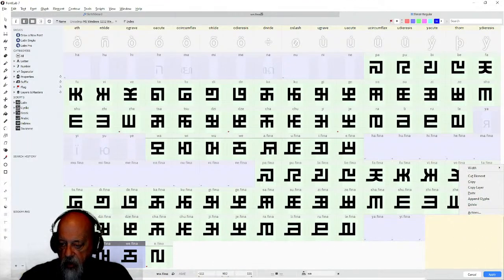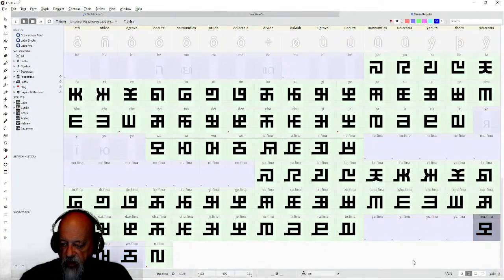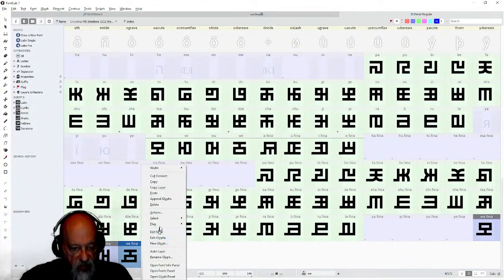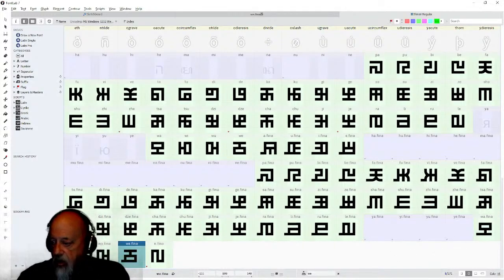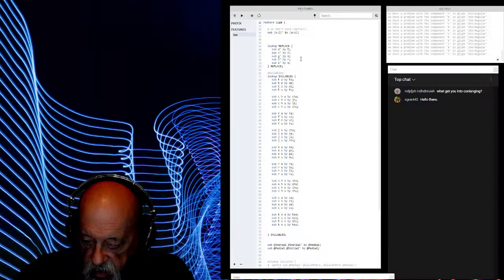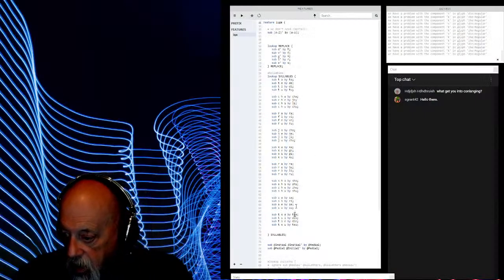Oh, okay. I don't even know what that interface is. From there to here. Flag. That's what I wanted. Trying to let me add a note. Need to add it. Save. Now we have to go back over to the features.